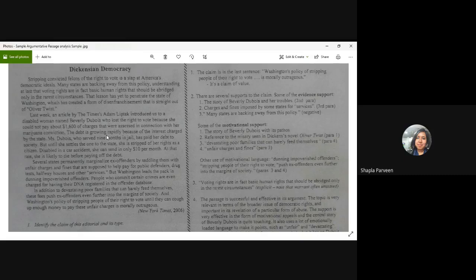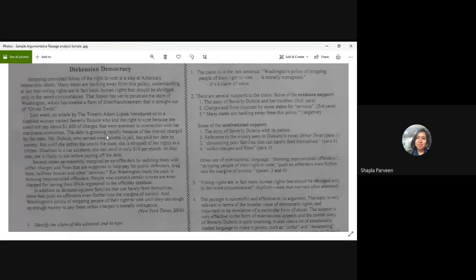And the writer supports his viewpoint especially by focusing on this character, Beverly Du Bois, and how she had been treated. So when you read about her case, how do you feel? Do you actually feel for her troubles, all the sufferings that she had gone through? Do you feel anything, or is it just a piece of information? Yes, ma'am, we can feel her troubles. So yeah, you can feel the way she had suffered, right? All right.